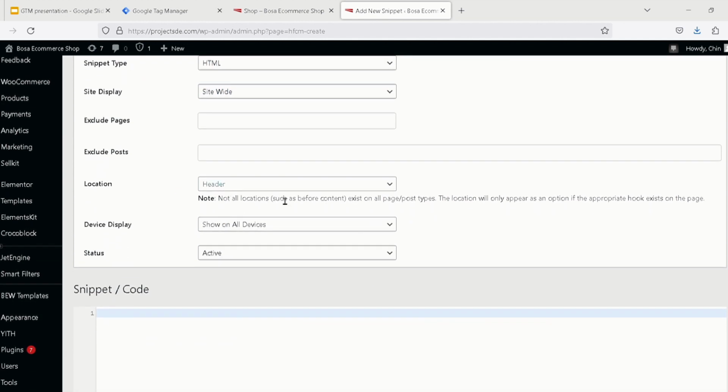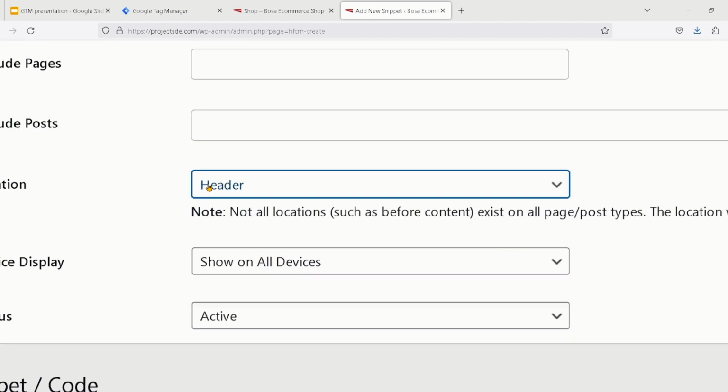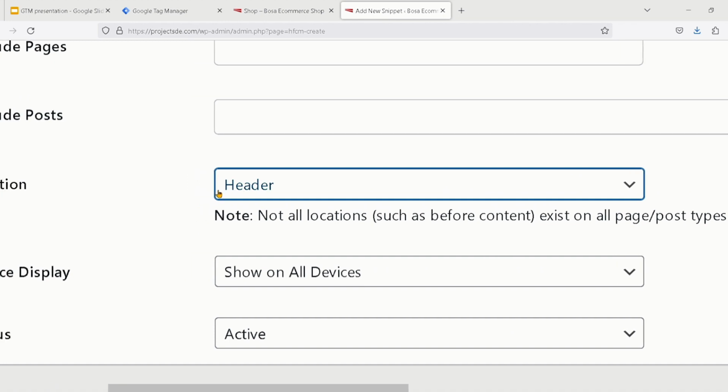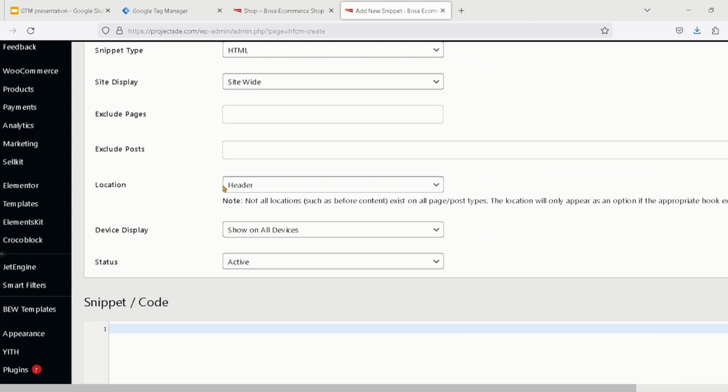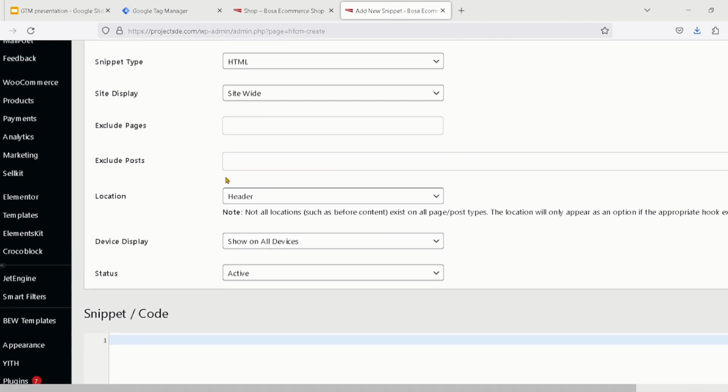We need to make sure that it's set to the header. That's one of the most important things, because this is the first tag for the header section, and there will be another one that we need to create later for the footer, or the body in this case. We're going to track everything, so it should be site wide.